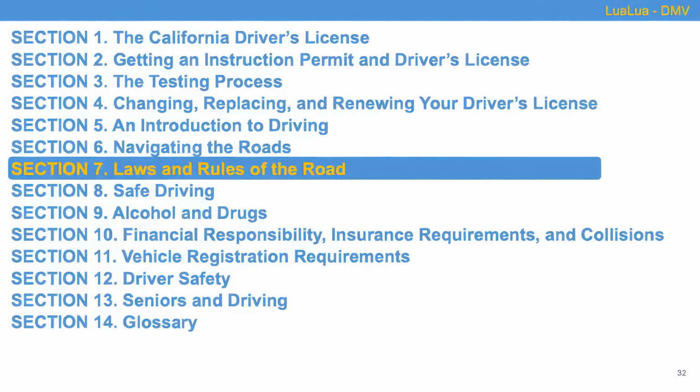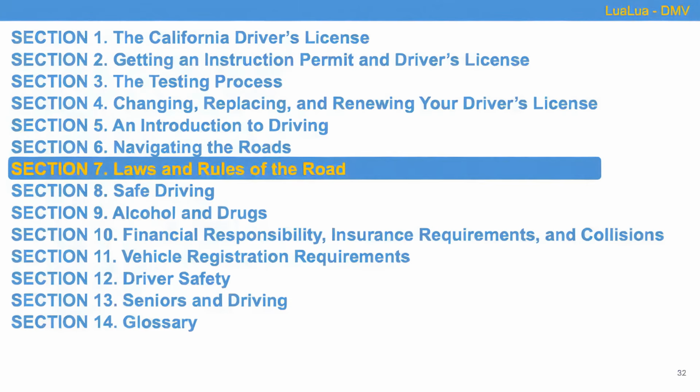Evading law enforcement. It is a misdemeanor to use a motor vehicle to flee or attempt to evade law enforcement performing their duties. This is punishable by imprisonment in a county jail for 1 year or less. A person convicted of causing serious bodily injury during a law enforcement pursuit is subject to imprisonment in a state prison for up to 7 years or a county jail for 1 year or less.